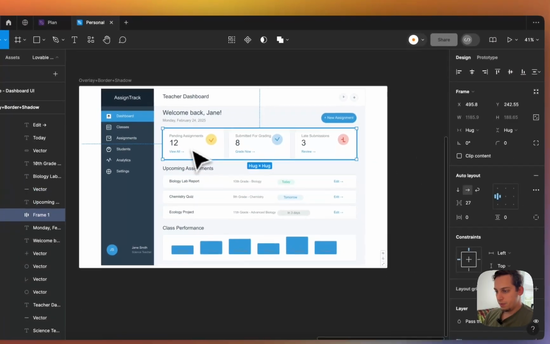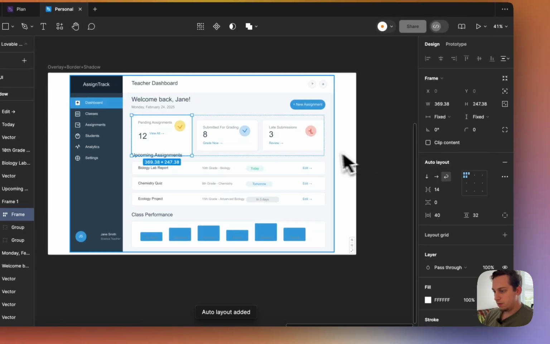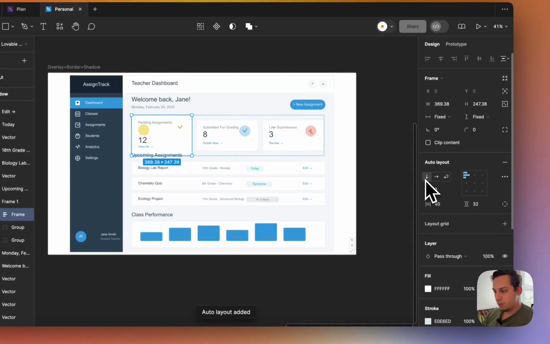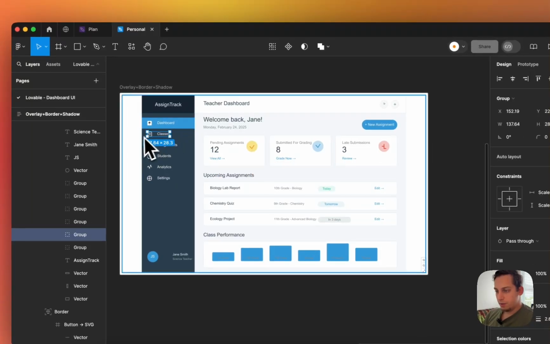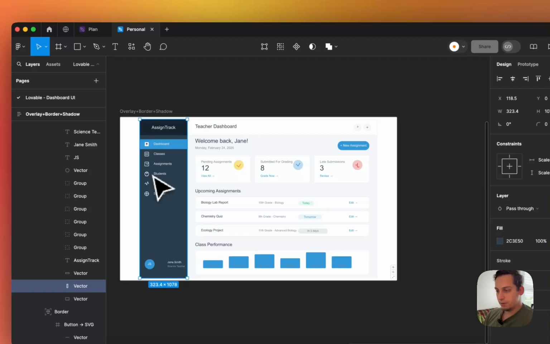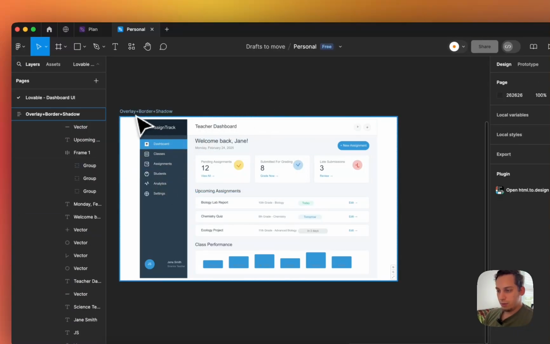So instead of having these groups, they can be auto layout going downwards, I would say. Well, I would have to clean this up, but I've heard that the best way to do this is to actually have auto layout. So I'm going to see how it works like this without the auto layout.